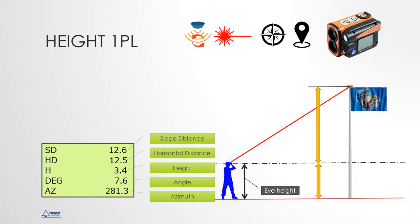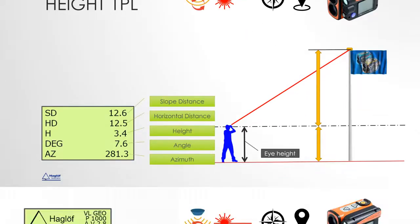When you press the on button, the laser will measure so fast, 300,000 kilometers per second is very fast, but it needs some time to capture the correct angle. If you just measure and move the instrument, you will get the correct slope distance, but the horizontal distance will be incorrect, and then the height will of course be incorrect. So wait for a signal.